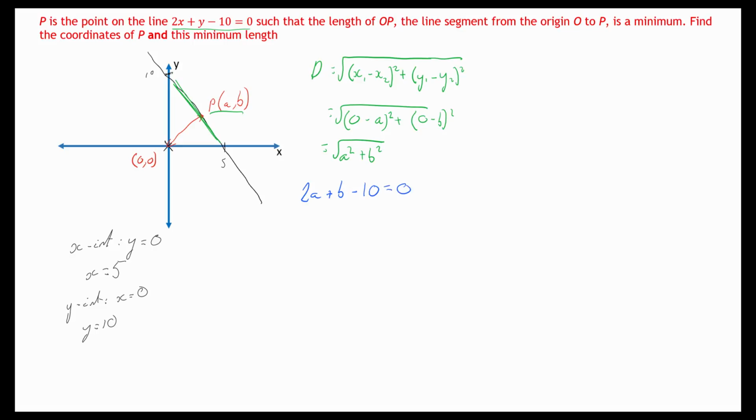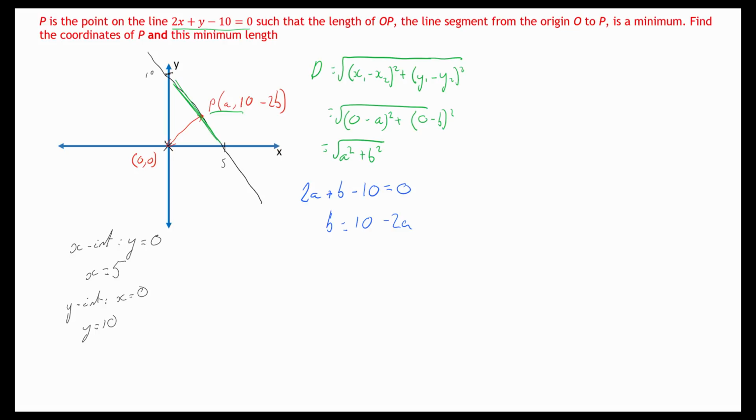And then we're going to find an expression for B in terms of A. Now all I have to do here is move the 10 and the 2A over to the other side, and I would find that B is equal to 10 minus 2A. Now the beautiful part about that is, once I've done that, I can actually change the coordinates of point P to match that.